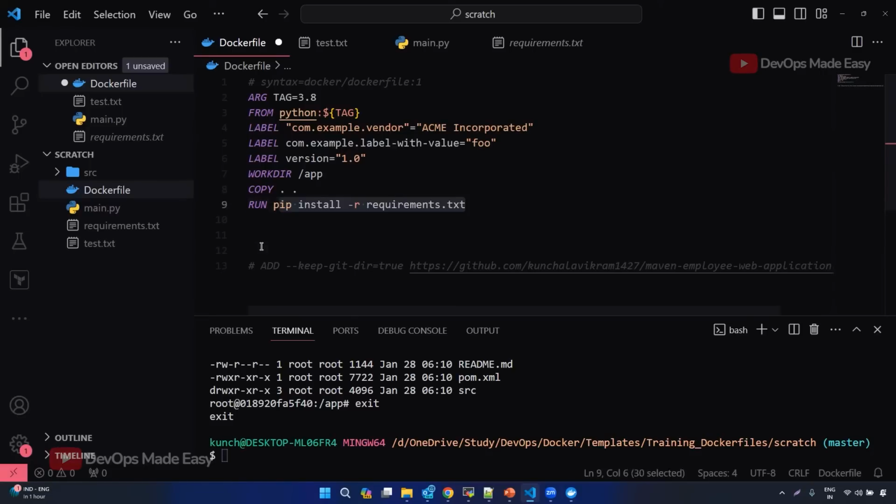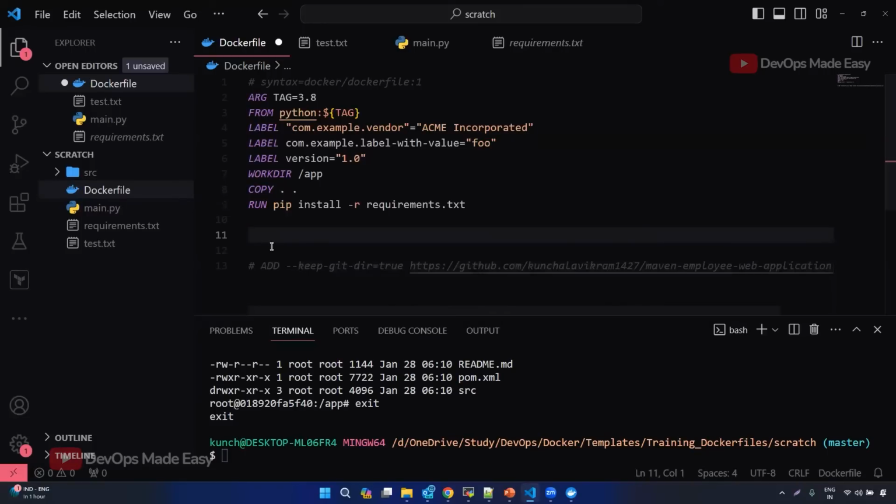Always remember, it gets executed when you're building the image. It is not part of your container runtime command. The runtime command that a container considers is only CMD or ENTRYPOINT. So RUN is used only when you're trying to build an image. Clear?